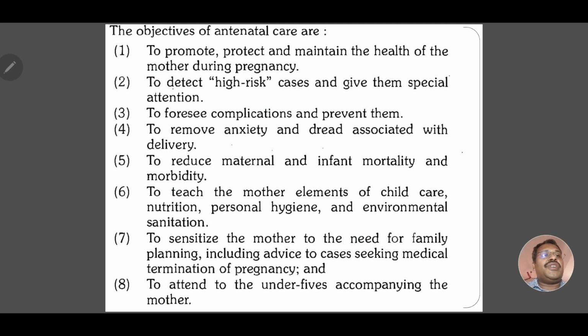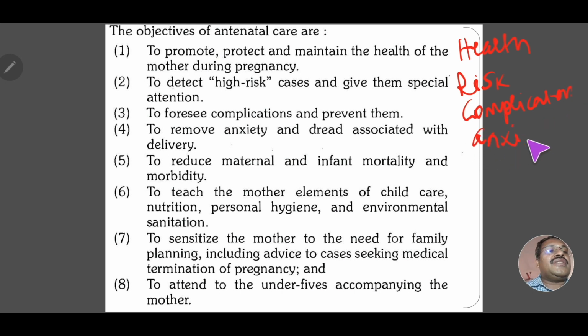The first point is to promote, protect and maintain the health of the mother during pregnancy. So the first point here is health. Next is to detect high risk cases during pregnancy, so the second point here is risk. Next is to foresee complications and prevent them, so the next point is complications. Next is to remove anxiety and dread associated with pregnancy, so anxiety.